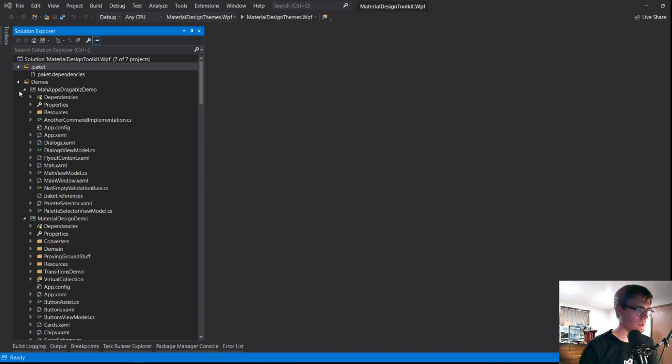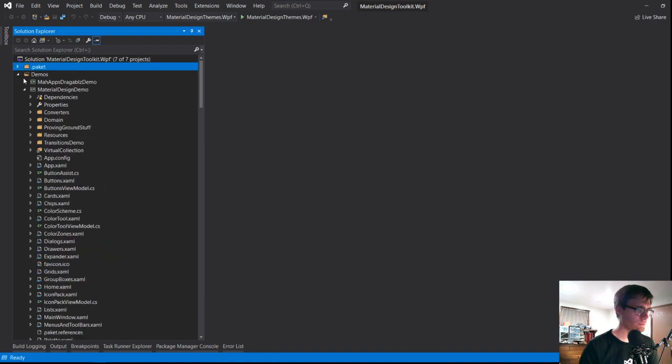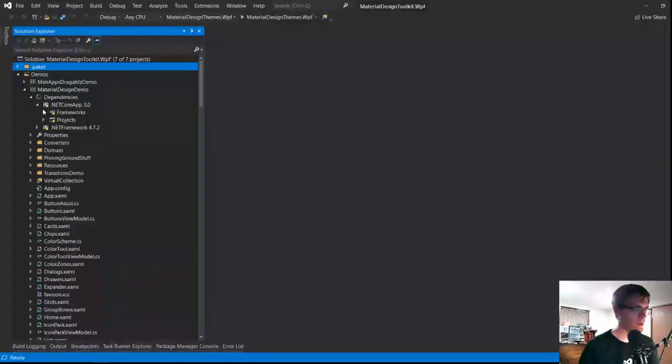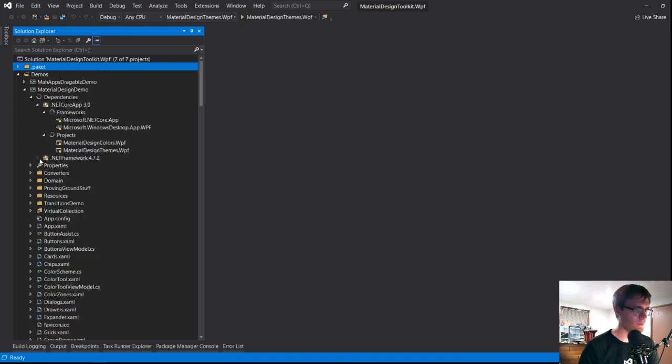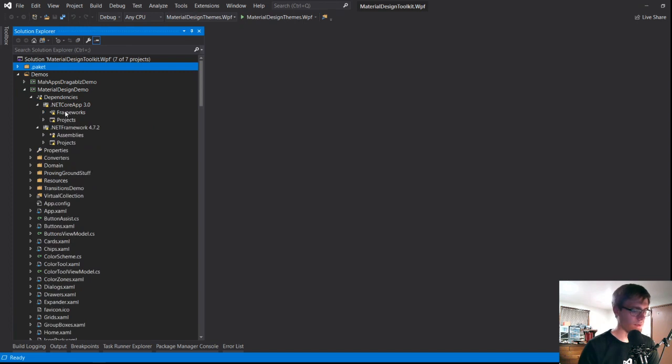Let's see what this guy does again. So under the dependencies, it has to once again go through and restore, which is fine. We expect that. We're going to kick off the build just to force Paket to run again.